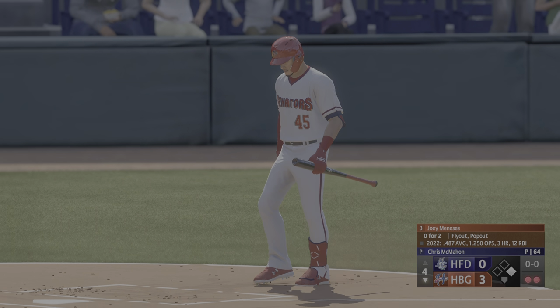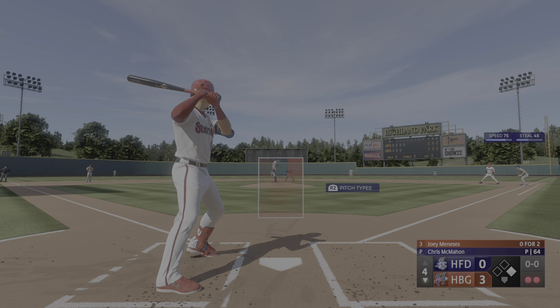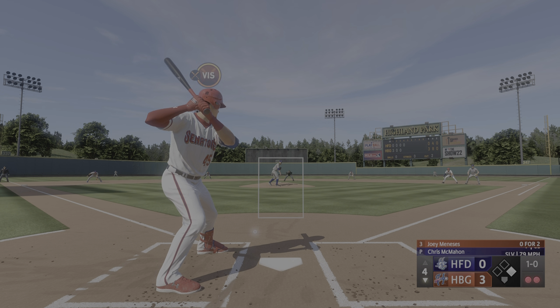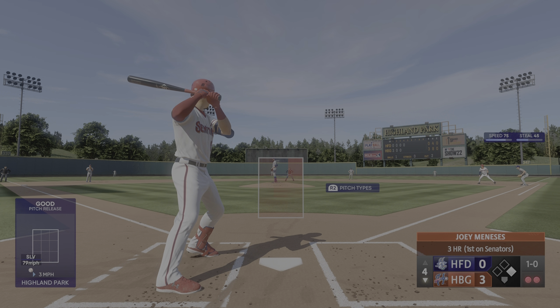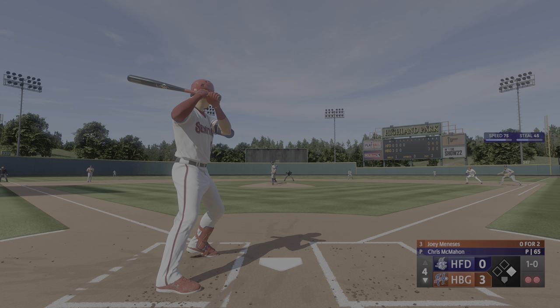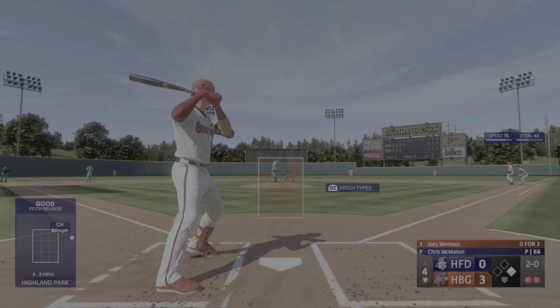Number 45 digs in now. Average is falling, man. First offering misses the mark. They're pitching a lot of different stuff though. The dude was challenging me at first with all them fastballs. I'm not getting much of that anymore. Next pitch misses way outside.